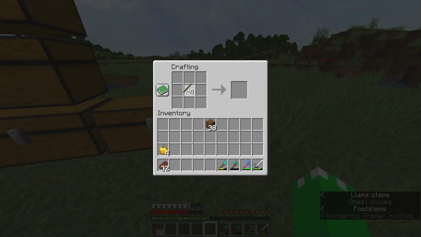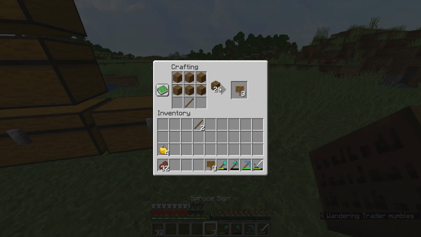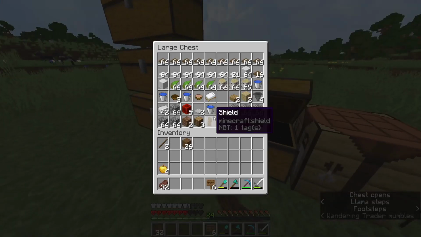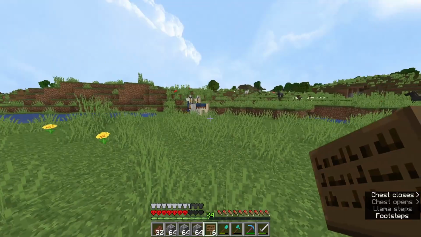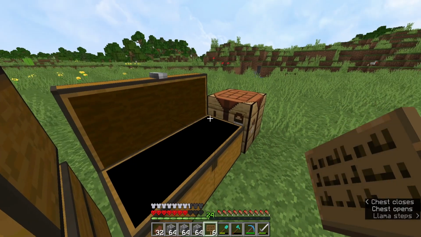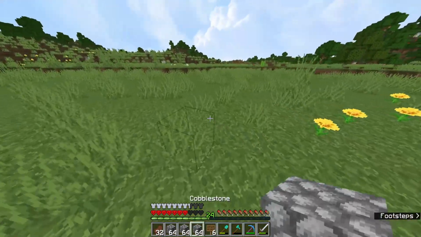So let's go ahead and make some signs first. That's not how to make signs. That's how we make signs. So we're gonna have 6 signs. We're gonna have this. You're annoying. Okay, and we're going to go ahead. Well, I'm gonna make it right here.